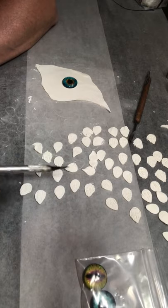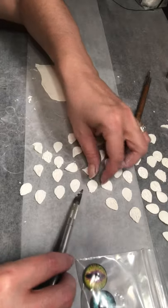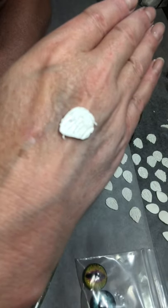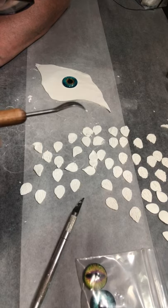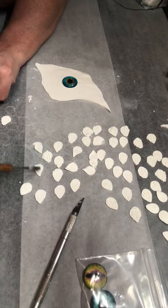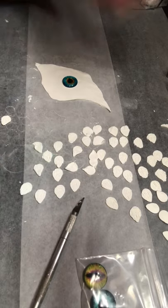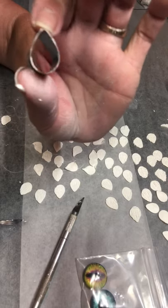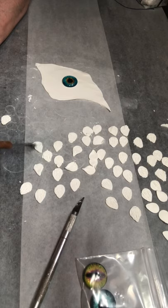And as you can see down here, I have cut out a bunch of little teardrop shapes. See if I can get one closer. Just little teardrop shapes, and I took this little clay tool, I don't know the names of them, and I just kind of scratched them. I wanted them to have a little bit of texture, okay? It's just a little teardrop, like a cookie cutter, fondant cutter, whatever it is. And I just did all that.